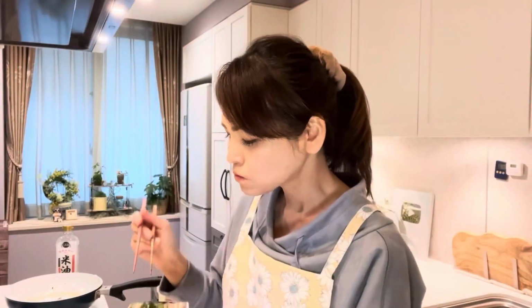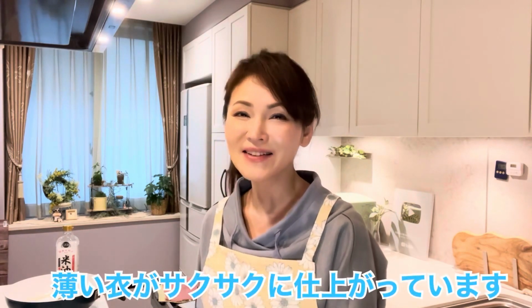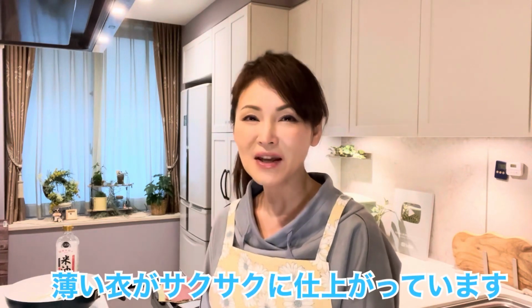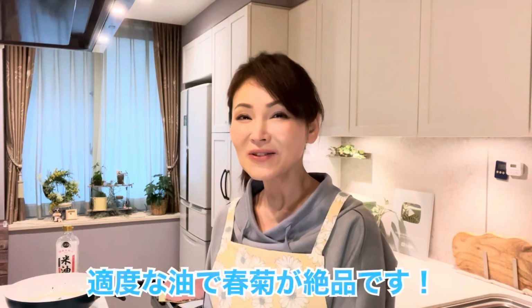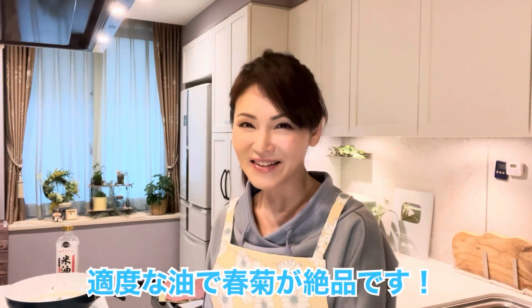I want to give it a taste. I think so. There's a very thin coating around the shungiku and it's just a little bit crispy. It has a nice texture. That's right. The shungiku itself is the main part, so it really feels like I'm just eating vegetables. But since there's just the right amount of oil, the shungiku is really easy to eat.